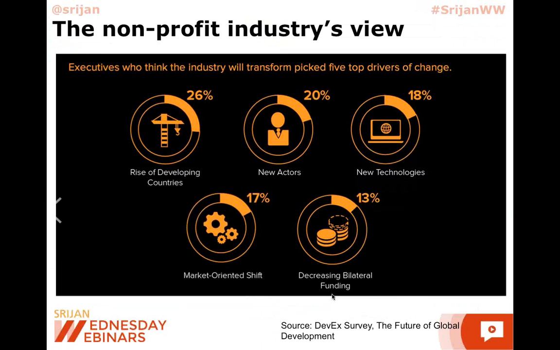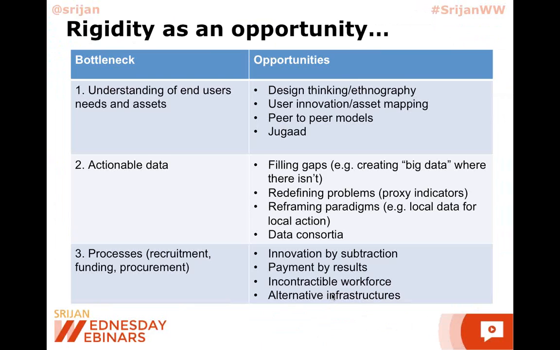So what do people in the nonprofit sector actually think about these changes? This is a survey that was done last year on the nonprofit industry and leaders in the industry. And these are what they see as the main drivers of disruption. I will take a slightly different approach for the purposes of this webinar, and point to just a few areas where I think the nonprofit sector as a whole still has quite a lot of bottlenecks and rigidity, if you want. To me, these are areas that are prime territory for disruption. There are many others, but I would like to plant the seed that these are two or three areas that are particularly promising for anybody who is interested in this area and who might have ideas on how to do things radically differently.